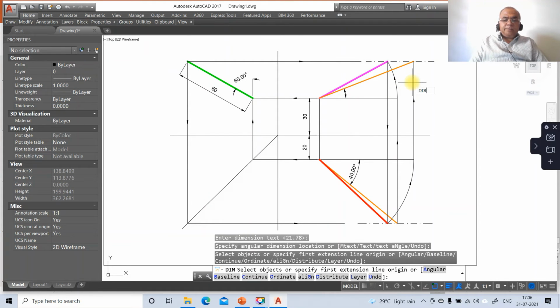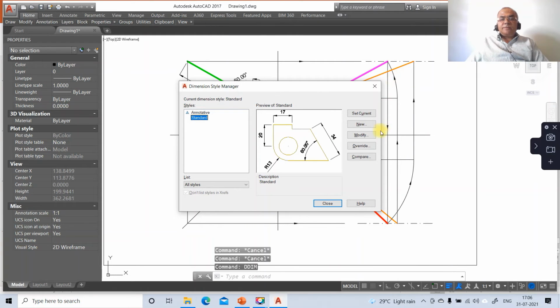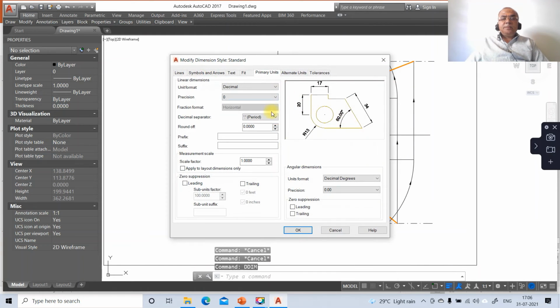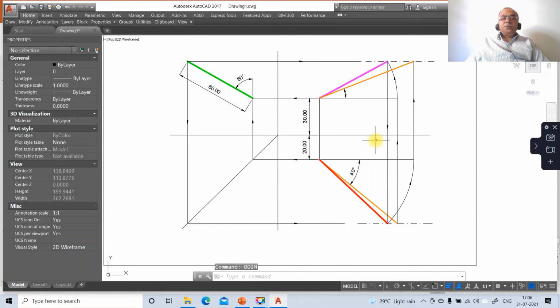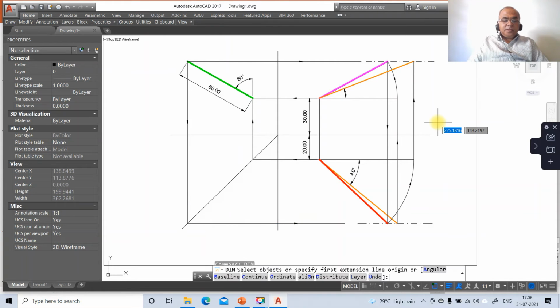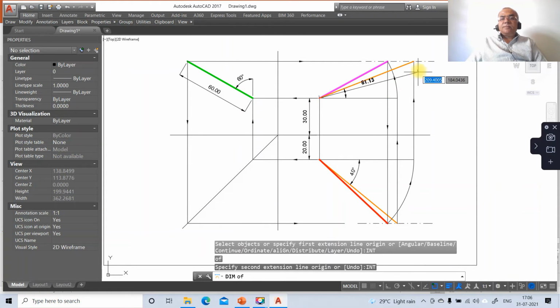Then go to DDIM, then go to modify, then make the primary precision 0 and say OK, and the other precision up to the second decimal point, OK, and close it. Now go to dim, then take intersection of this and intersection of this.